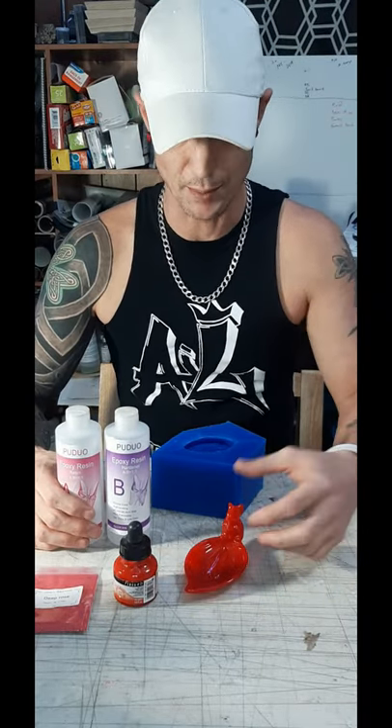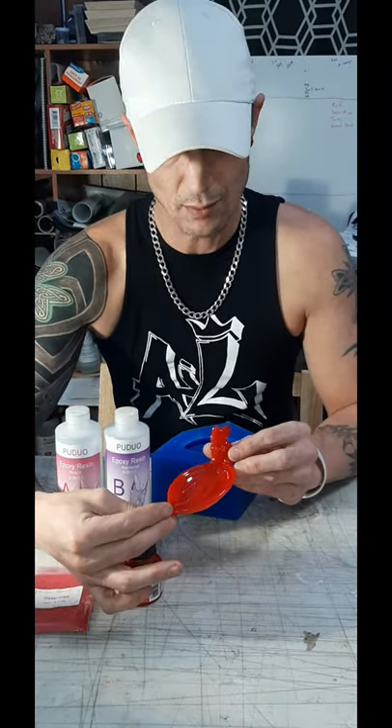I was kind of skeptical about it because I do have a preferred brand I used before this was sent to me. But as I was mixing it, I noticed very few bubbles. It's advertised as crystal clear and it was crystal clear as I was mixing it — obviously until I put the red in. Overall I'd say it's pretty great resin. I'm excited to try the rest of these. I'm going to pour an ocean painting over a turtle board and do another small coaster tray with the same resin. Keep an eye out for those videos.